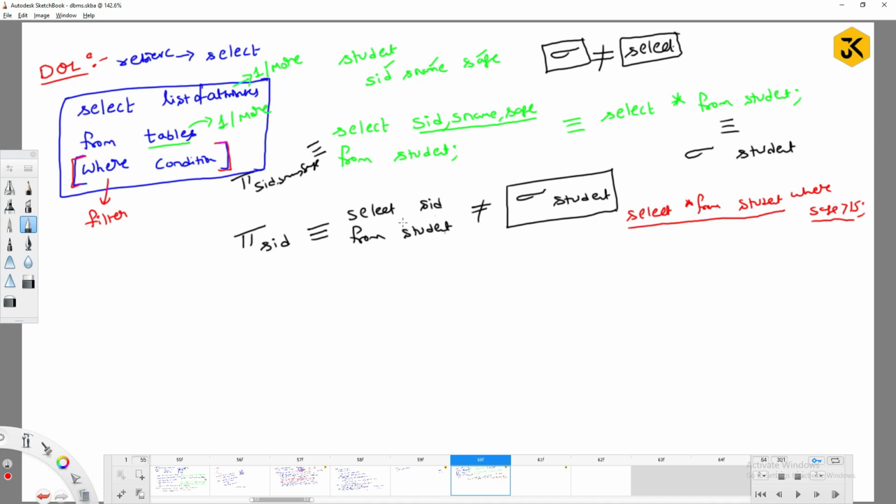If you observe here, these conditions can be a combination of one or more, and these can be used with the help of and, or, not conditions, logical and, logical or and logical not, right? I hope you know the meaning. When both conditions are true, then only the result is true for and. When both conditions are false, then only the result is false for or. When one is true, the result is false for not. I hope you understood, right?